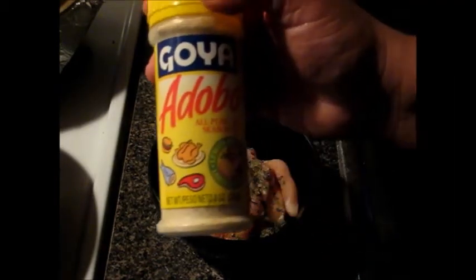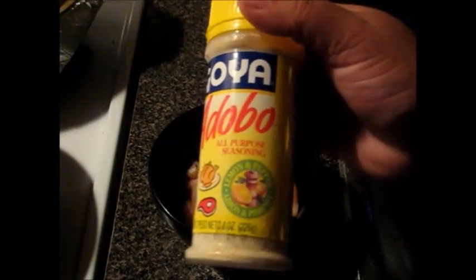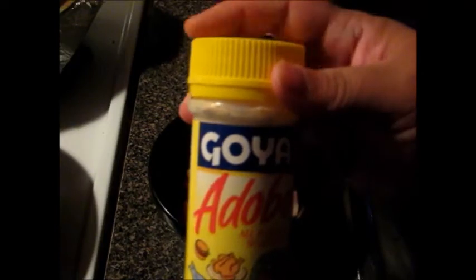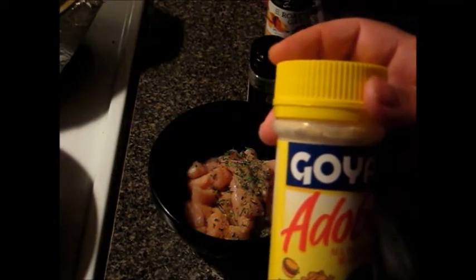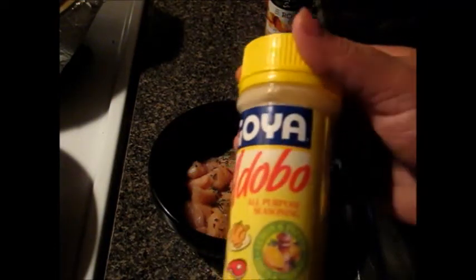And this is what I'm gonna use. I'm gonna use adobo. This one is the lemon and pepper, all right? Like I say all the time, the top is always a different flavor, you understand? So you got a different variety of adobo to choose from.